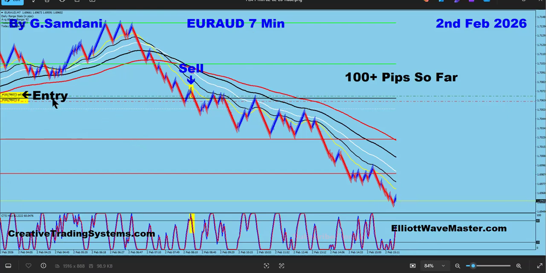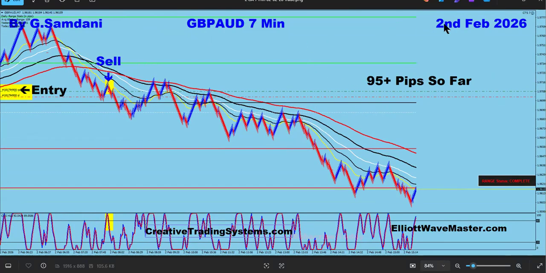So this is the first trade. The sell order is right there, the yellow mark. SL moved to break even plus. All the trades are according to the setup taken by my ECTS7 expert advisor robot, right? So let's see. This is the first one, 400 pip to the downside, Euro Aussie from the 7-minute chart.